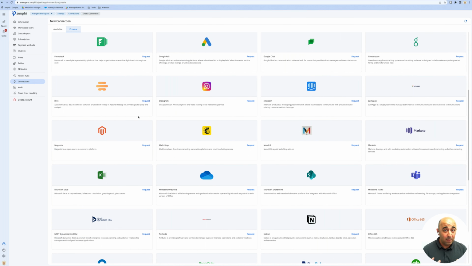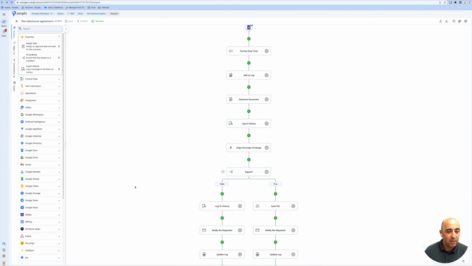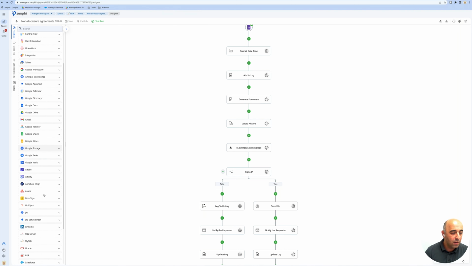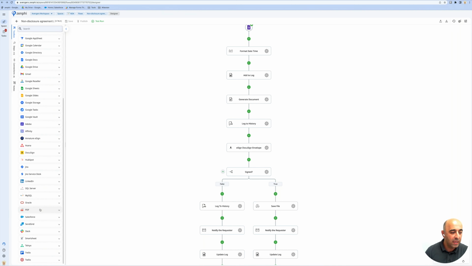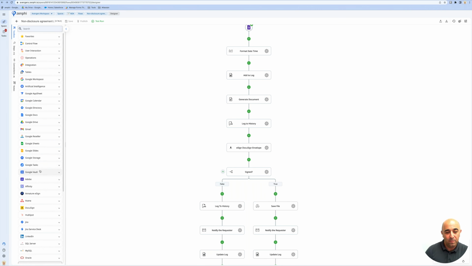We appreciate processes normally span across multiple systems, mostly within Google Workspace, but people use Asana, people use Jira, people use Trello. We totally understand and appreciate that. If I go back to my designer, on top of that, there's a lot of useful actions. For example, if you want to play around with PDF to convert HTML to PDF, split PDF, extract pages from PDF, all built in there. So it gives you a lot of flexibility to automate the most complex processes as well.